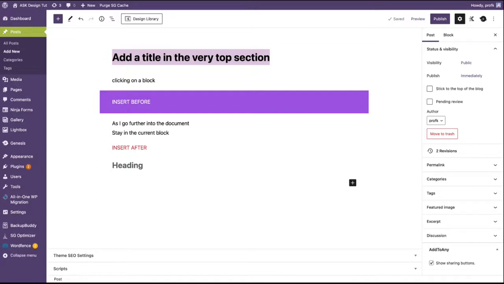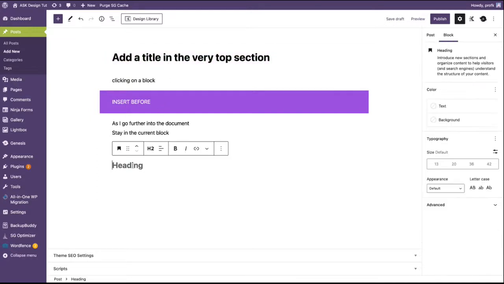So that's reserved for H1. And as soon as you select the heading block, it defaults to the second level of head, the H2. You click on this, though, and you can see the whole list of heads.